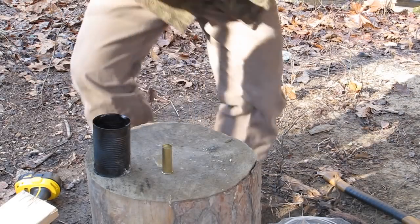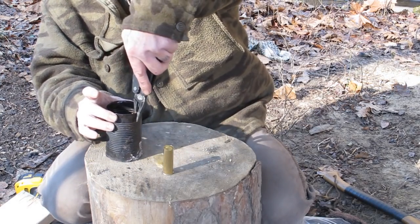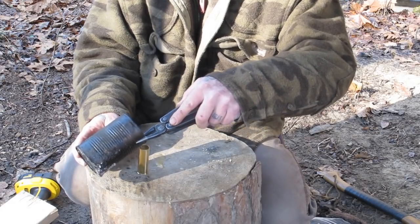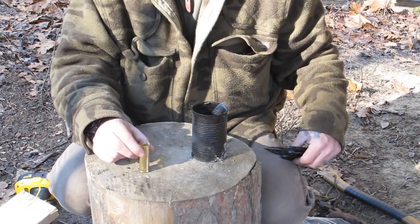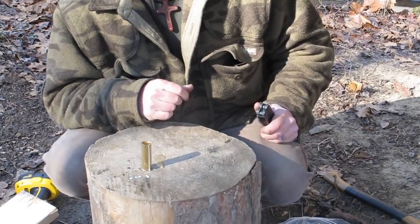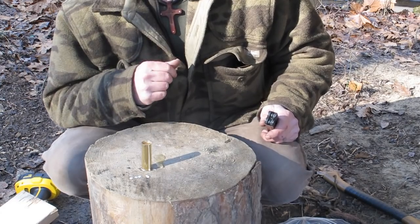Our shell is loaded up now. We've got about 42 to 50 BBs in there — the same measurement as our powder. We've got an old tin can with melted tallow that we've been melting over the fire, and I'm going to use that to seal this round. I'll pour it right to the top of the shell or a little bit below and let it dry. The good thing about using tallow is not only is it readily available if you've killed a large game animal like a deer, but when that plug goes down your barrel it's going to be lubing your barrel at the same time, where beeswax is kind of sticky. Tallow will be a lubricant to help preserve your barrel and maybe keep some of the fouling out.